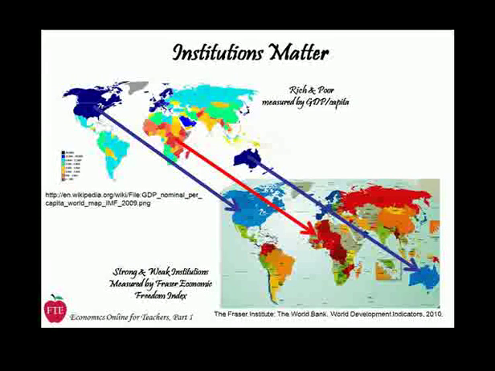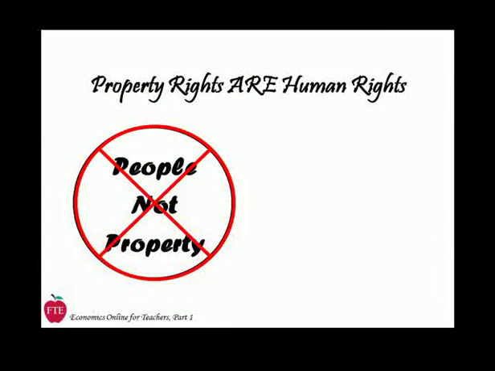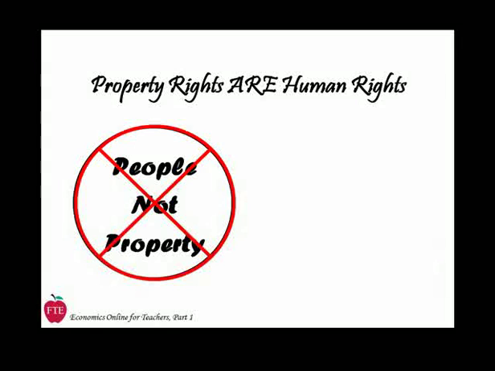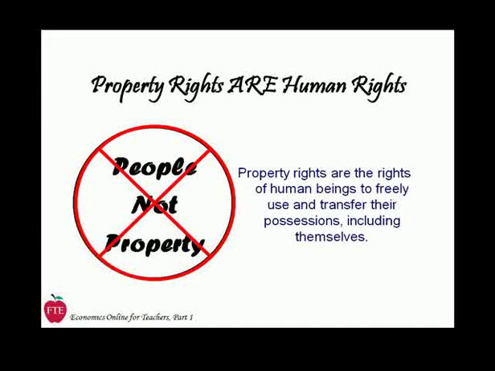First, we need to spend some time creating a working vocabulary and identifying the connections between property rights and the other growth-promoting institutions. So, time to define terms and to state what is probably obvious but needs stating nonetheless. Property doesn't have rights. People do. The 1960 protesters' slogan, "People, not property," didn't make much sense then, and it definitely doesn't now.